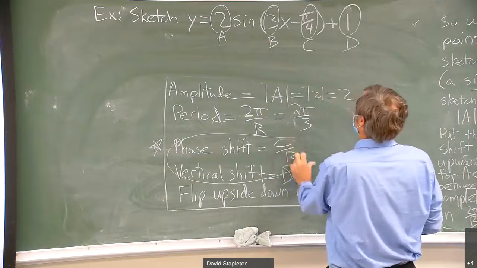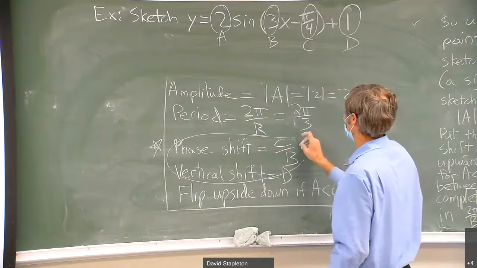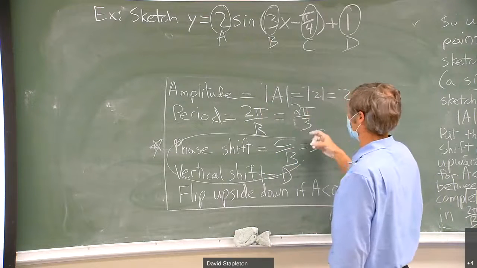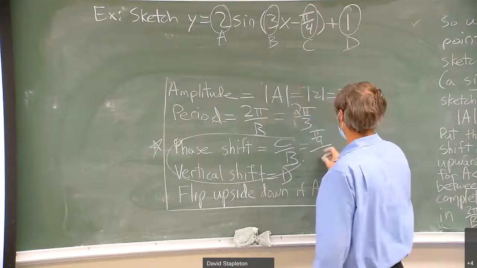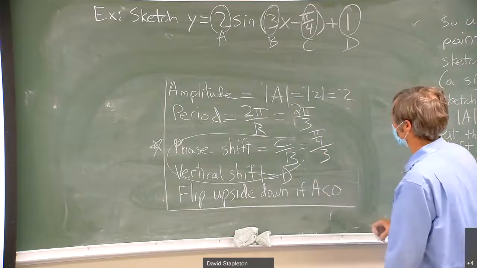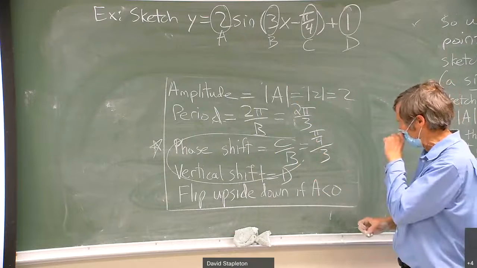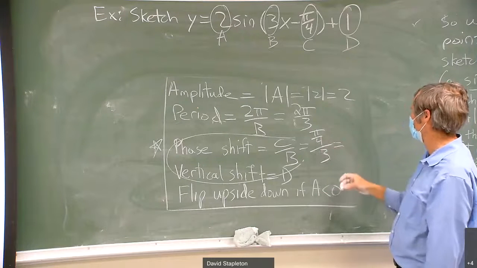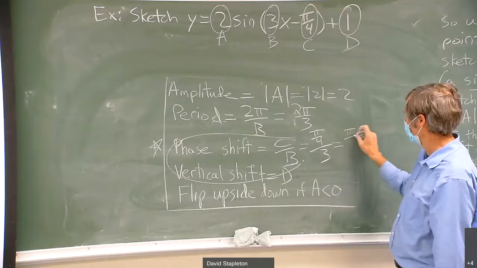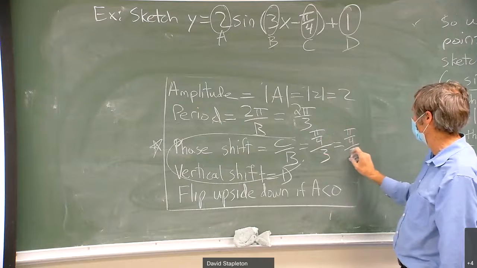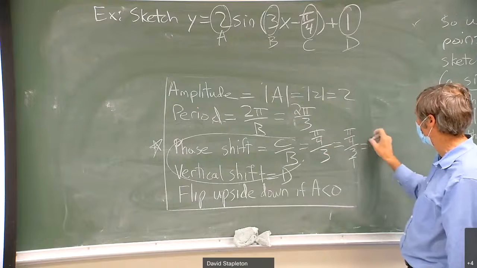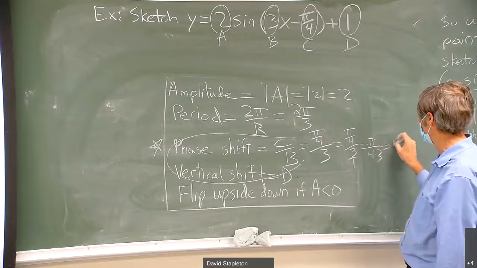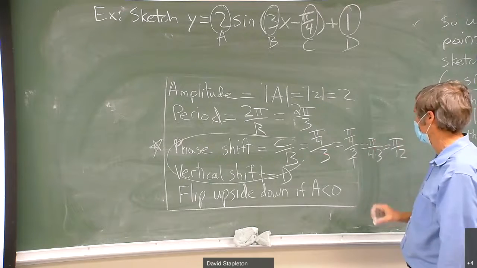The phase shift is c over b, so whatever's subtracted here, plus pi over 4, over b, which was 3. And you do these quotients carefully. You might say it's 3 pi over 4. You rewrite it as a quotient of quotients just until you're used to it: pi over 4 over 3 over 1. Top times bottom is pi, over middle times middle is 4 times 3. These actually reinforce each other. You get pi over 12 is the phase shift.